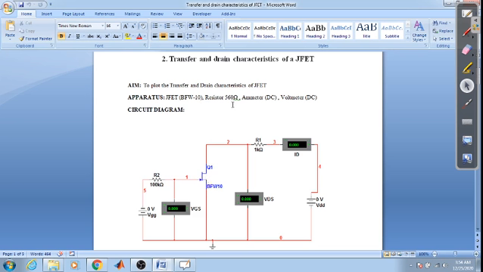Along with that, we require two resistors. One is of 1 kilo ohm and the other resistor is 100 kilo ohm.